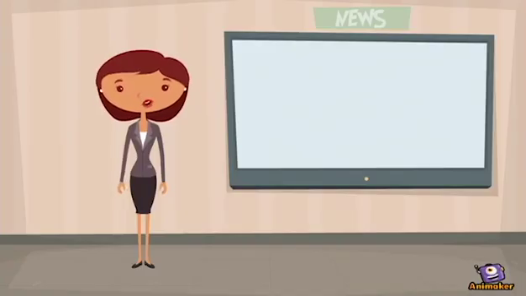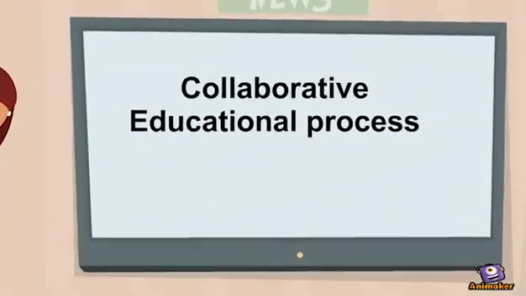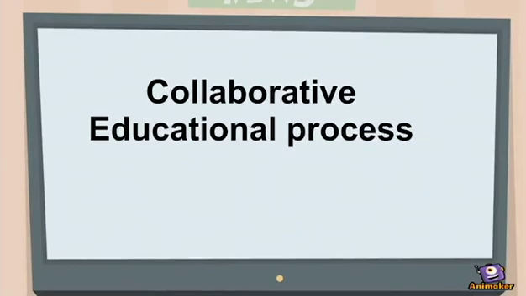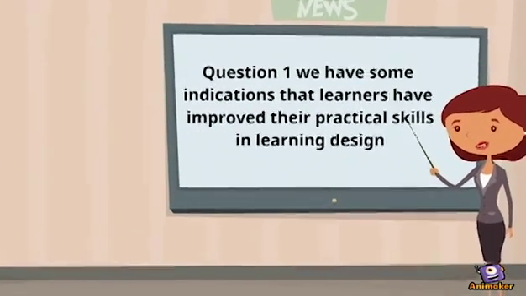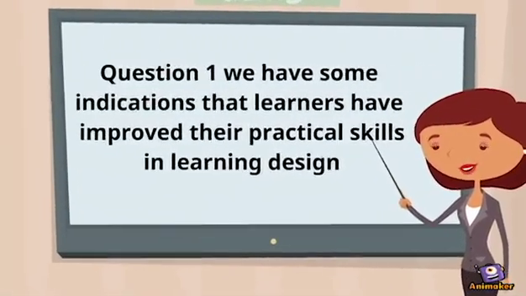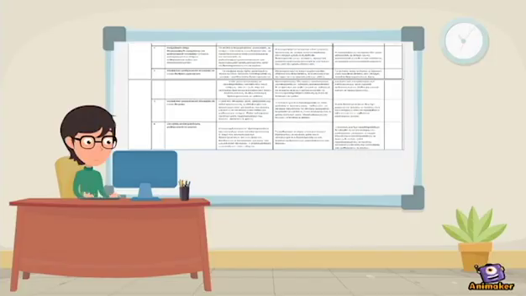Specifically, we are going to use a set of data collected during a collaborative educational process on creation of a lesson plan. We have to answer the following questions. Question 1. We have some indications that learners have improved their practical skills in learning design. Question 2. We have indications that the activities of the collaborative educational process promote the students' critical thinking skills in designing courses. The data is divided into two phases.